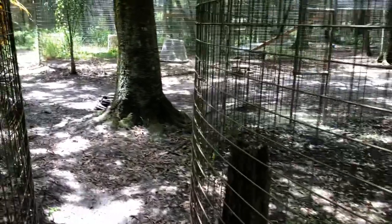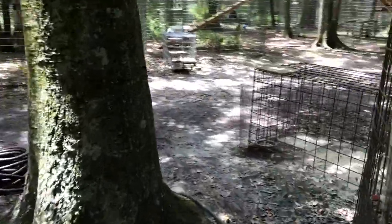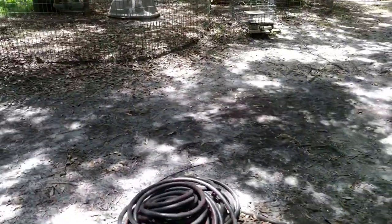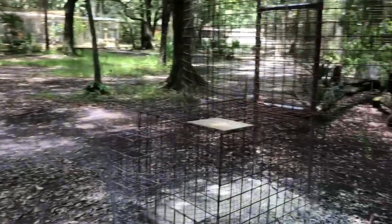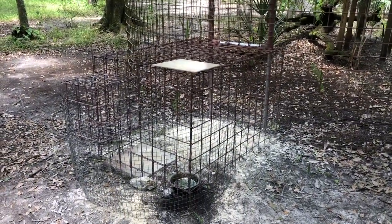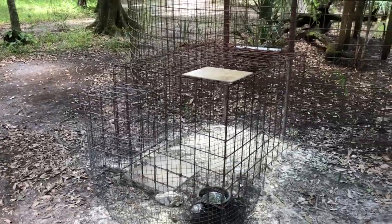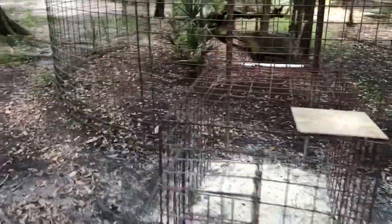So we're gonna go back through this section here. So there are hoses sporadically placed so that they can reach every single water bowl. So it looks like they've placed this water bowl. This is her actual feeding lockout. So this is where she comes every single morning for food. So they did place that one on the ground for her.